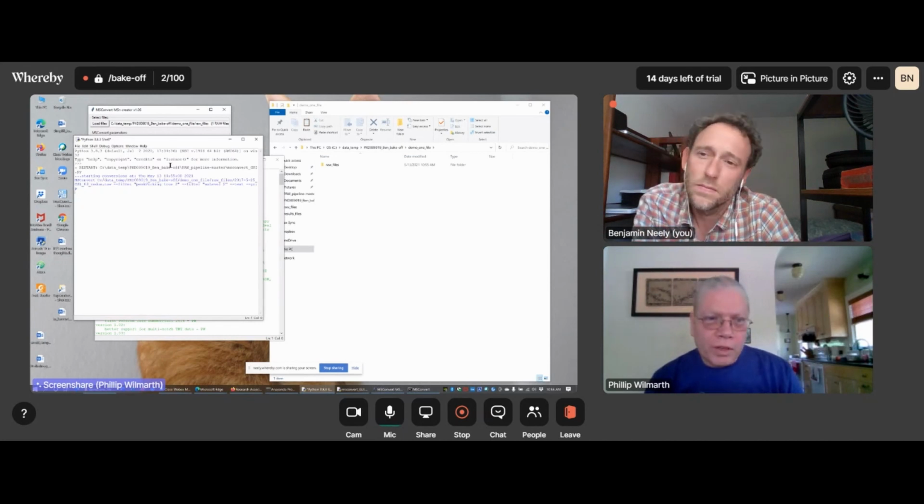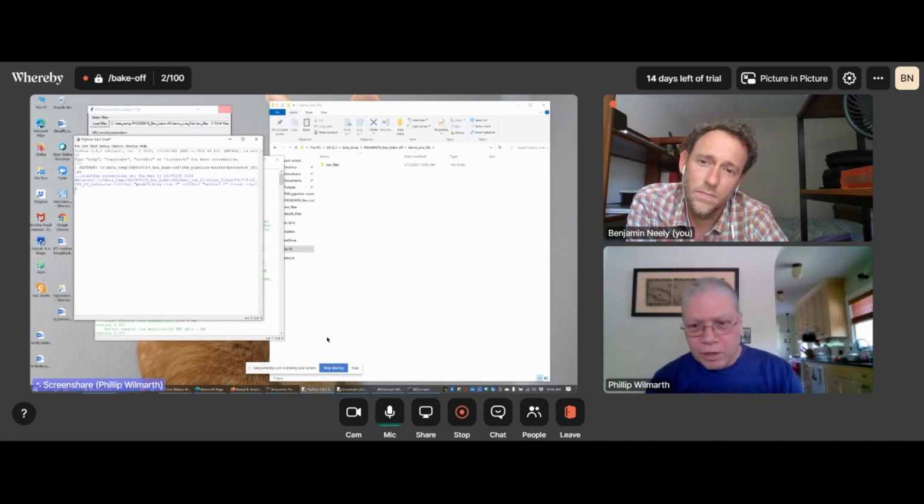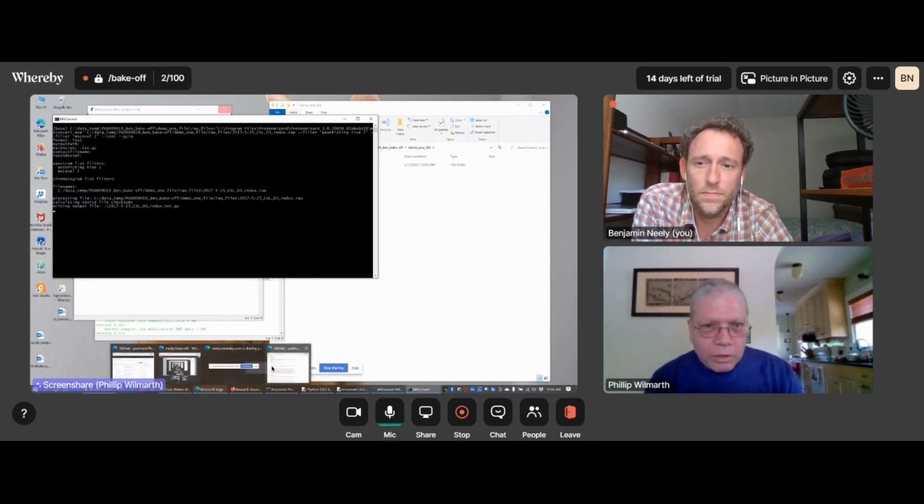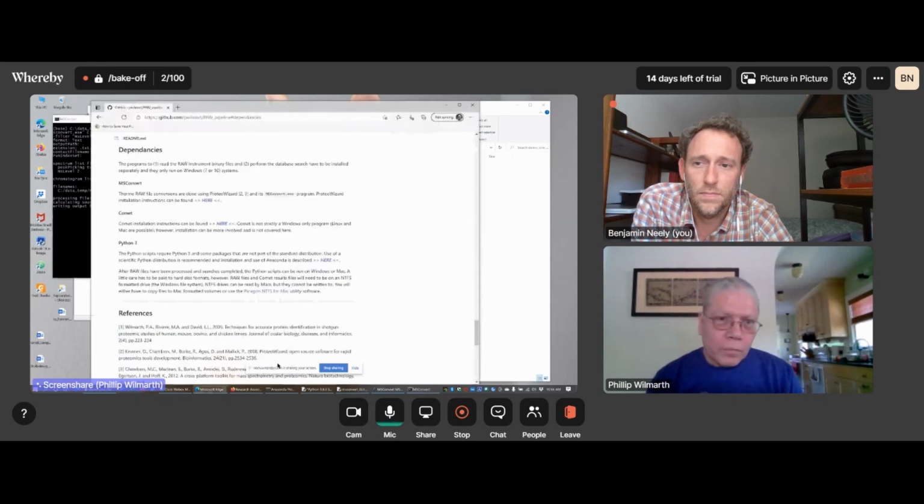And this says we've launched an MS Convert call. And we also see that we've now got an MS Convert process running. We can open that Windows command up and look at the progress. This will take a couple of minutes to run. While we're doing that, let's get back over to GitHub.